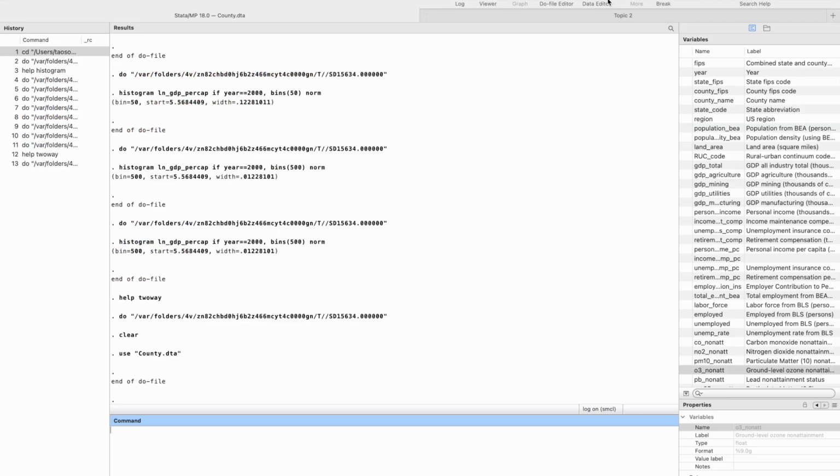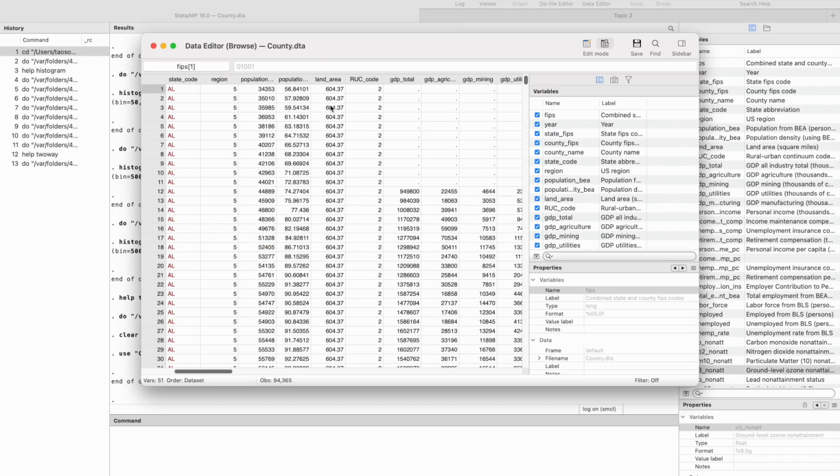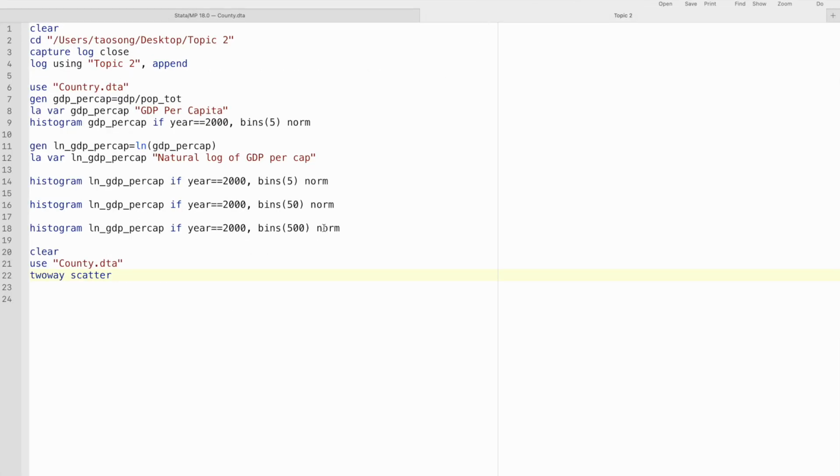In this case, if you look at the data set, you're going to see that there's a lot of information about different counties. Specifically, my question is, is there a relationship between a county's wealth and a county's unemployment rate? Because theoretically, you should think that a county that has a lot of unemployment should be relatively poorer, and a county where everybody is employed should be relatively richer, right? So this is an example to see a negative relationship between the personal income per capita of a county and the unemployment rate of that county, right? So that's what we're going to do.